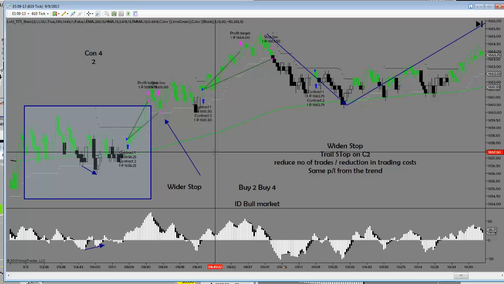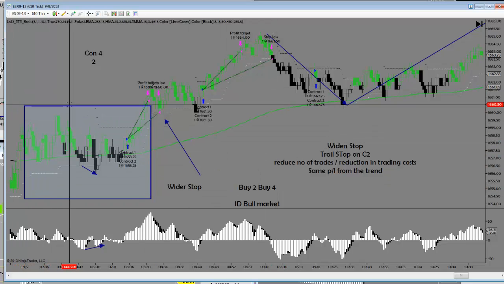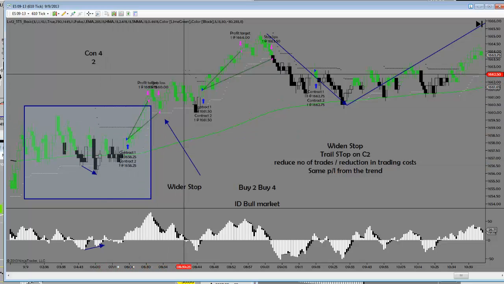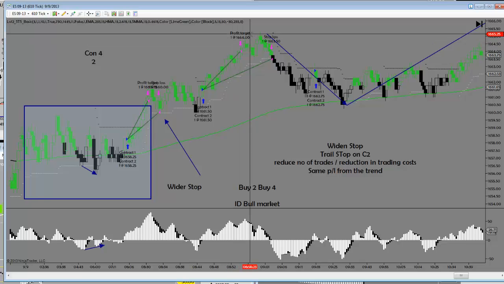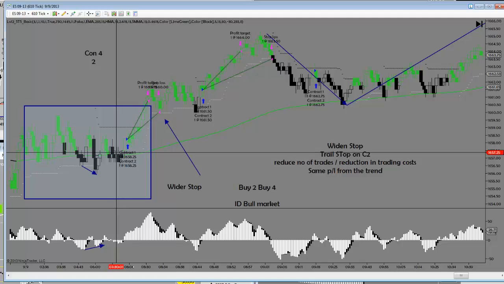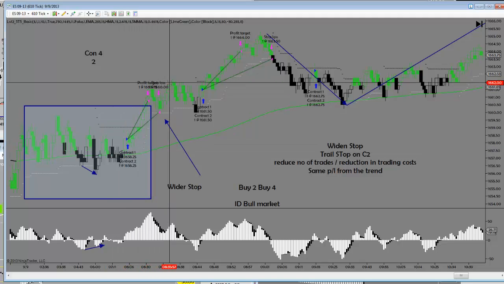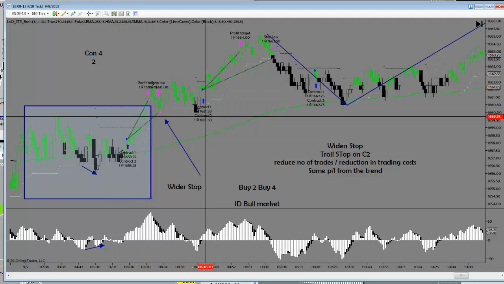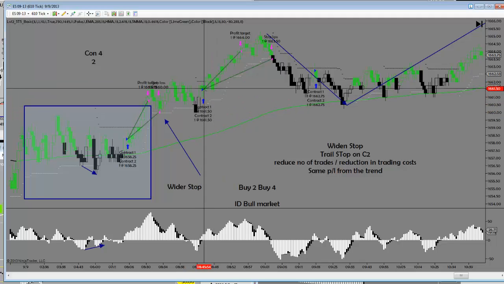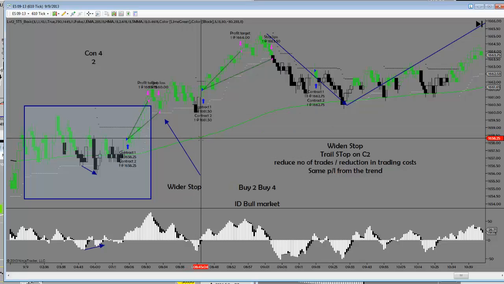And in this particular example, we see an impulse wave 1 followed by the 1 to 2 pullback, and then our first long entry right there inside of that 2 to 3 wave. Versus the pullback here, the market drives to a new structure high. We do make a higher low right here with a color rotation, but this is a little bit more of a momentum trade. You see that we don't settle all the way back down to the master mo.